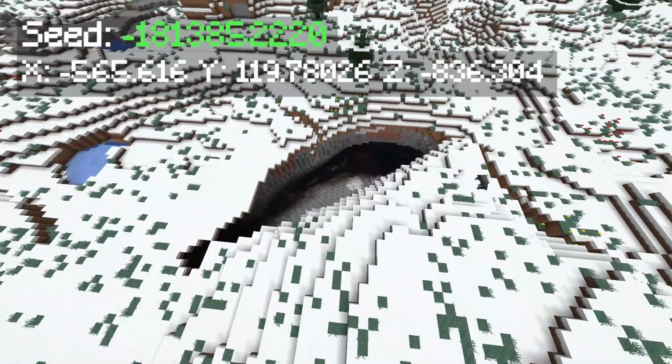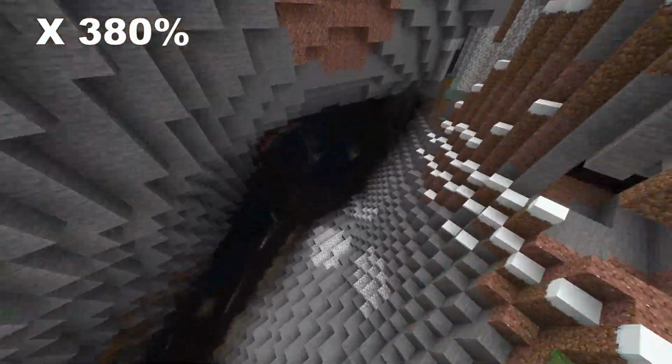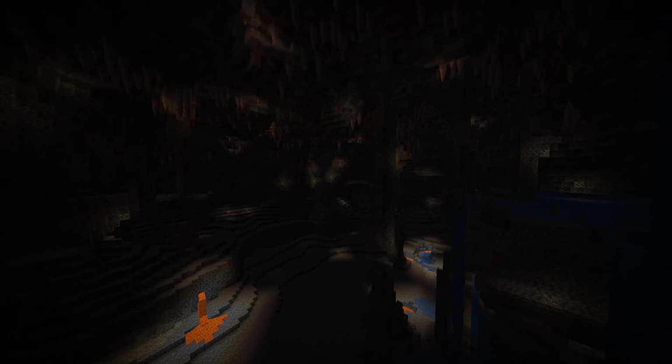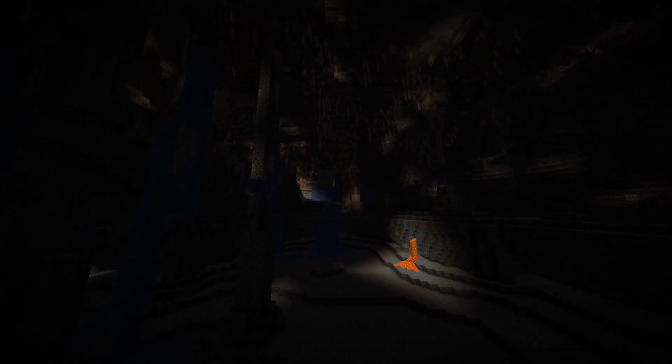Now, the first epic thing in this world was this. I know it doesn't seem like much from up here, but you just wait as we enter, because inside it's a giant open dripstone cave. You don't come by these very often, and this one was definitely one of the best ones I've seen so far. It is so cool.